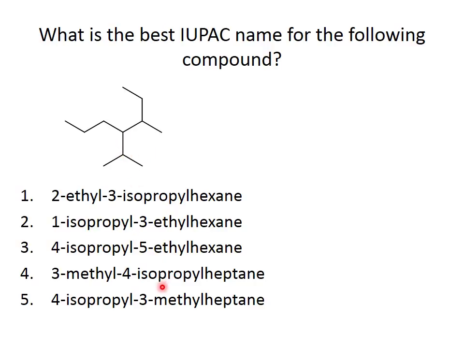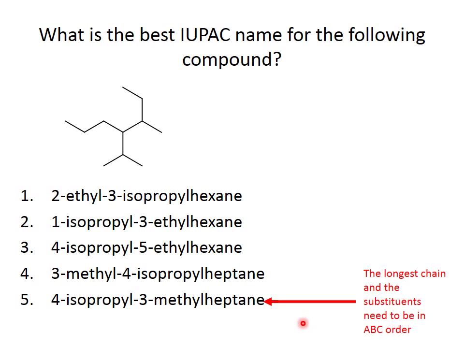How is it we list it? Both of these have 3 for methyl and 4 for isopropyl. We do it alphabetically. When we do it alphabetically, we don't consider dis, tris, and tetras, but we do consider prefixes that make things other than the straight chain. This is other than a straight chain, and the common name for it is isopropyl. So I comes before M, so this is the correct name.